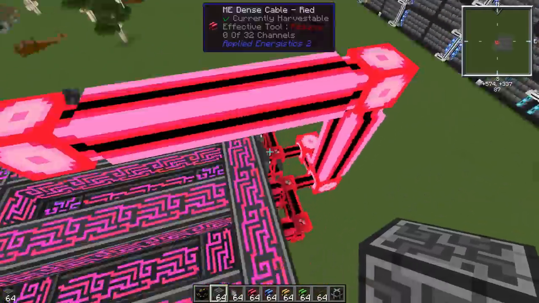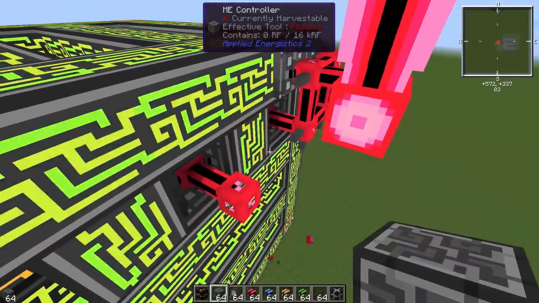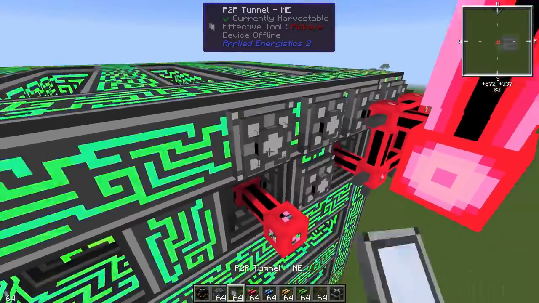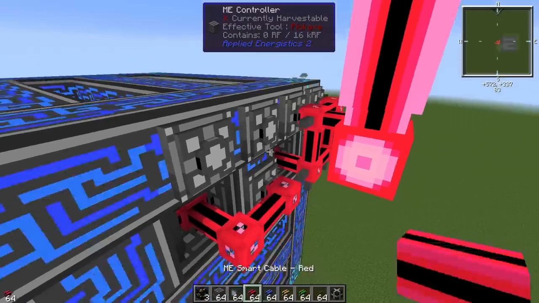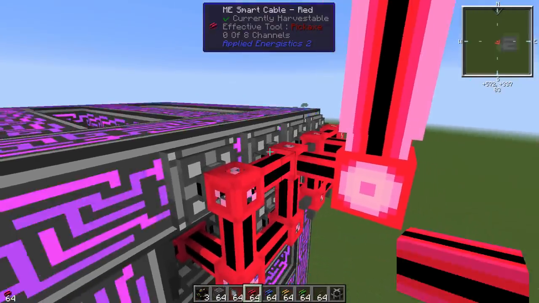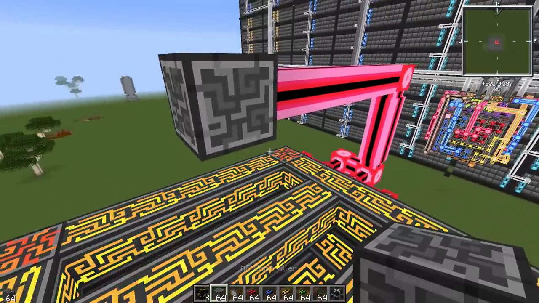And that's not going to like that, because somewhere I forgot to put tunnels on. Yep. Tunnel. Switch back to smart cable size. There we go. Now I can put this on.